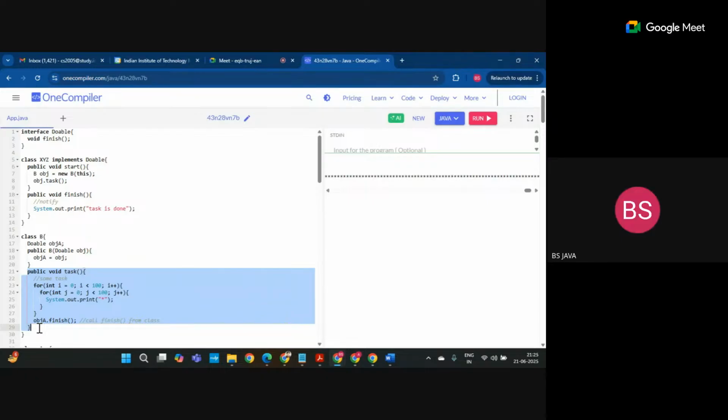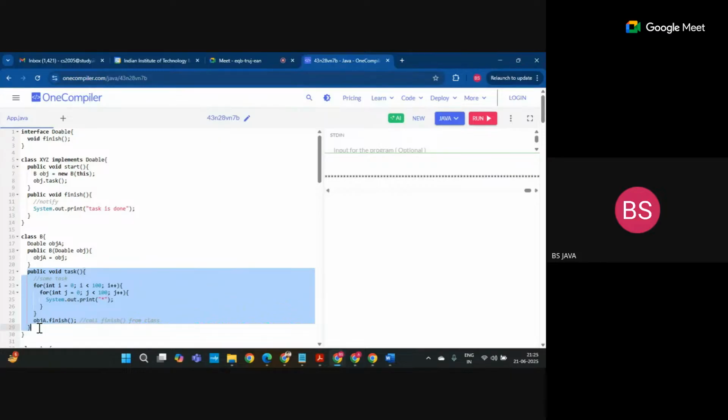Upcasting is implicit. Downcasting is castable, but it is explicit. And secondly, it has to also fulfill the dynamic method dispatch principle at runtime. If that fails, then it's a class cast exception. Again, I repeat, upcasting is always implicit. You don't have to do anything.